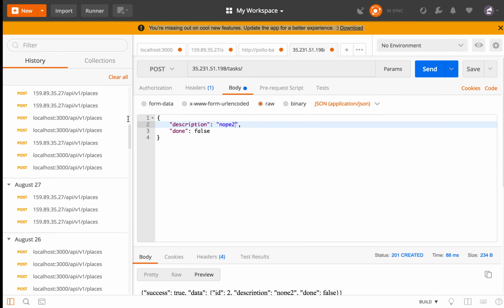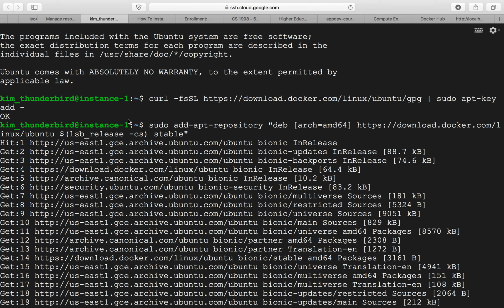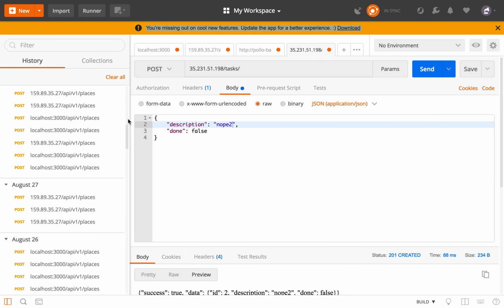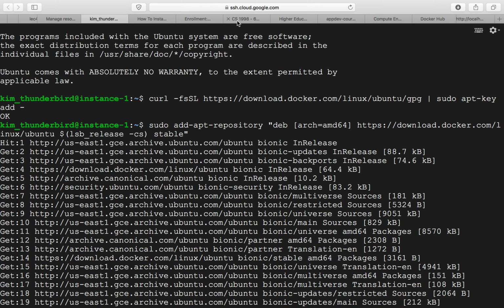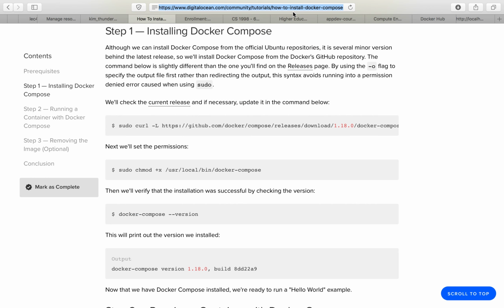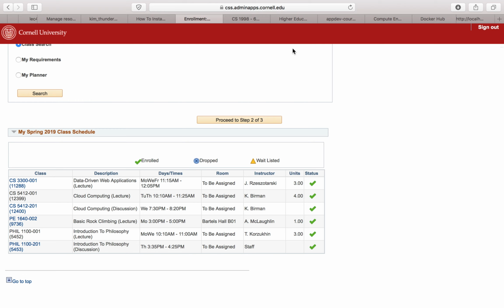Actually, we'll finish this first because there's not that many steps, and then we can go through errors after. Oh, yeah, what's up? The second link is not the same as the first one. Yeah, the one that you posted on Piazza is the same. It seems like it's redirecting to the same web page. Oh, okay, that's my bad. Is it better if I use this? Yes. Okay, I'll use it. For the second one, you can just find it if you Google, or actually, I'll just put the second link.